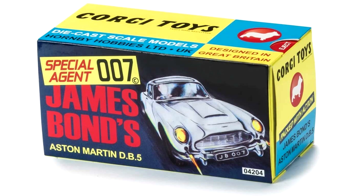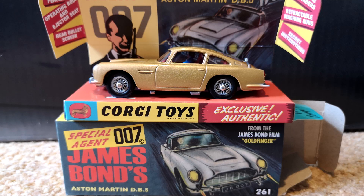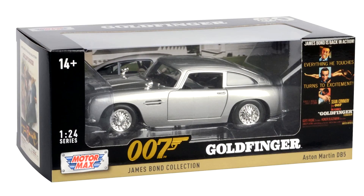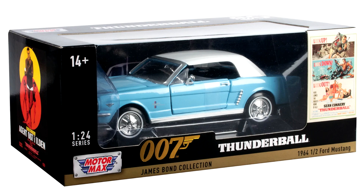Corgi have been remarkably quiet on the anniversary front this year, unsurprising as they have never really been the best at the timing of their releases. They've continued with their already planned timetable of the Lotus Esprit re-release to tie in with the Spy Who Loved Me anniversary, and the previously cancelled Triumph Scrambler bike, still destined for release at some point this year. Made by Corgi but commissioned by the Corgi Model Club, a very accurate replica of the original 261 Aston Martin DB5 is available to buy — better than any anniversary edition Corgi themselves have released in the past. To fill the toy car gap, Hong Kong company Motomax have released a range of Bond cars complete with 60th branding. They're not to the quality of Corgi, but it's nice to see different cars being produced in a larger format, with several cars clearly influenced by a deal they must have struck with Ford.